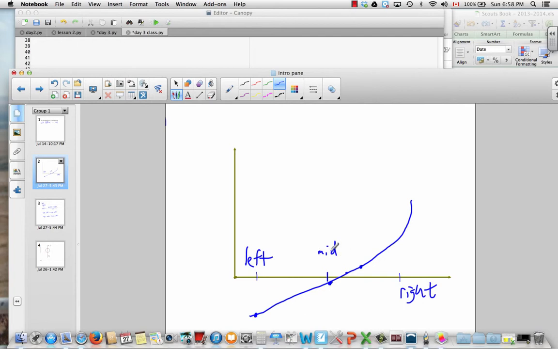So all we do then is we say that I'm going to now drop this as my left end. This is now going to be the left end of the interval. And then we repeat. So because there was no sign change here on the left side, I set my left to be where the mid was. Now I repeat. I divide the interval in half. The midpoint is now right here. And then I say, okay, is the sign change here? Yes, it is. So because the sign change is here, what I am calling right, I'm now going to change. It's now going to be this point.